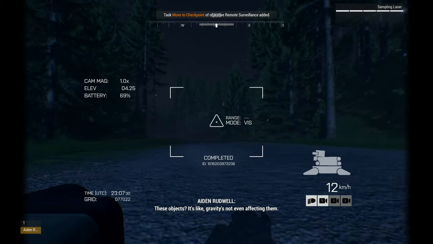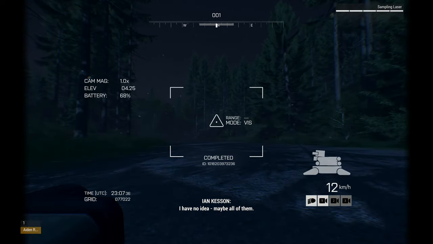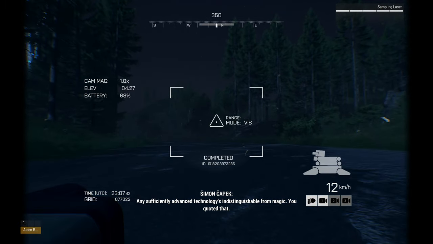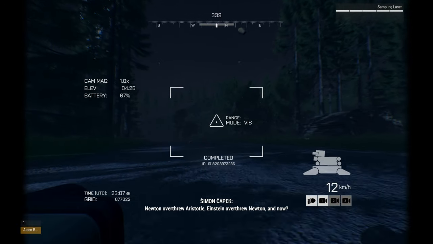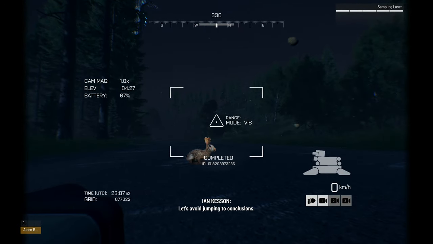These objects, it's like gravity's not even affecting them. How many rules of physics are being broken here, Dr. Kesson? I've no idea. Maybe all of them. Newton's laws of motion? They're definitely out of the window. They got to be pretty smart, right? Any sufficiently advanced technology is indistinguishable from magic. You quoted that. Newton overthrew Aristotle, Einstein overthrew Newton, and now? Well, let's avoid jumping to conclusions.